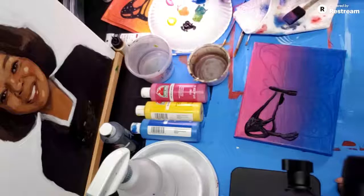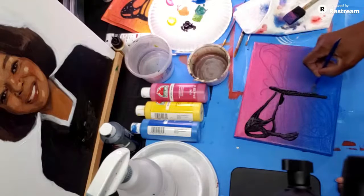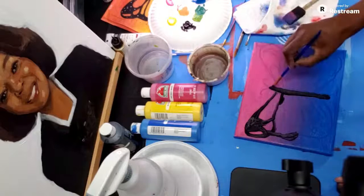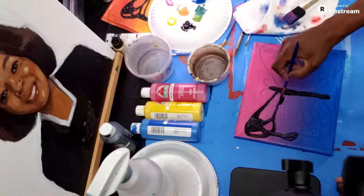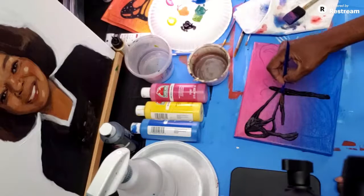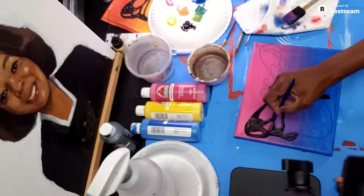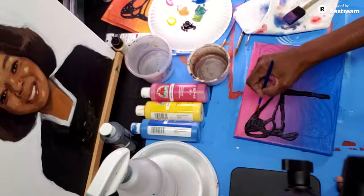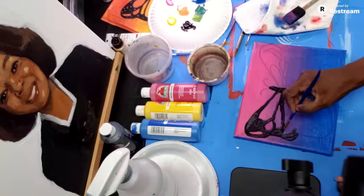Let me at least kind of put it on a little bit thicker. You don't really want it to be thick. This is not that kind of paint where the thickness will benefit you or anything. And it might crack off. You see, I can't really see my design because of the reflection. So I'm going to probably need to get the printout or the finished one and take a quick peek. Now I've got a lot of brush strokes in here. I would probably go back in and smooth all of those out.